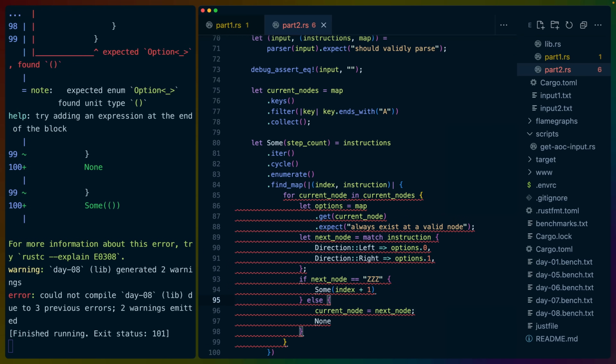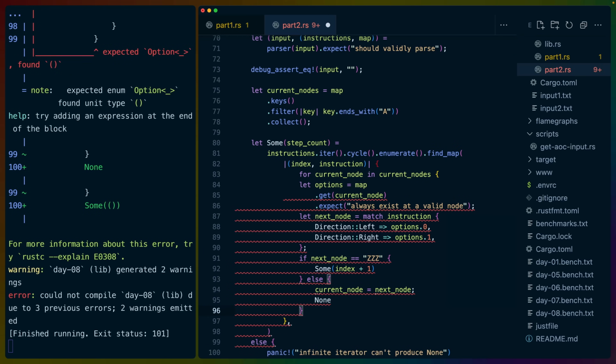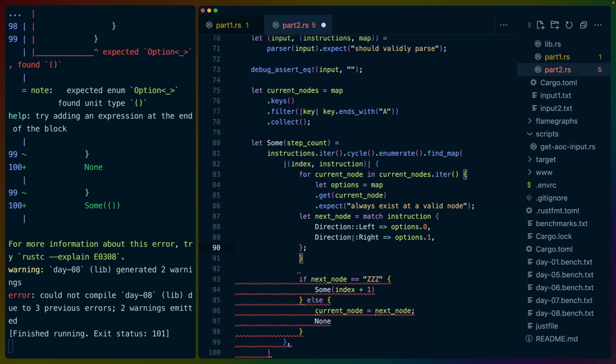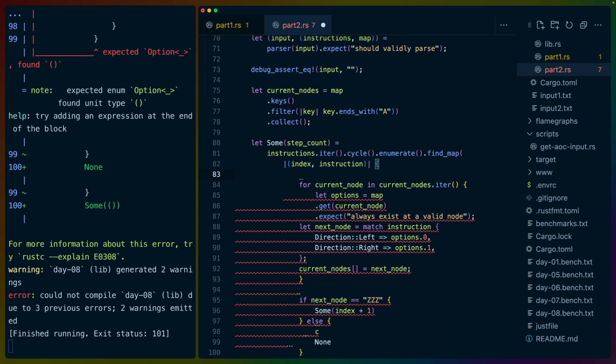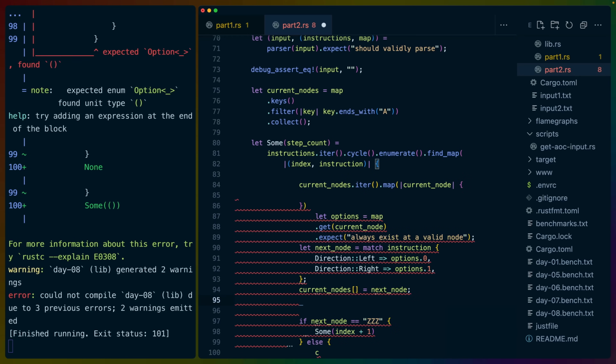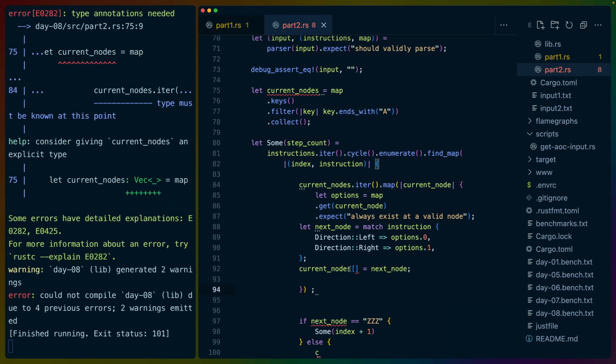And the setting here is going to happen differently. So maybe we don't do that exactly. So the next node here is going to set based on the index. This is starting to feel more and more like we should be doing a fold here. We got away with the find map earlier. I'm a little concerned about doing mutation like this because I think what we'll end up with is that we're trying to access this as an iterator and also as, so instead of doing it this way, let's do current nodes.iter.map. We'll do current node like this, and then we take that logic, we stick it in here, and because we've stuck it in here, next node is just the return type of each of those maps. And this becomes next nodes.